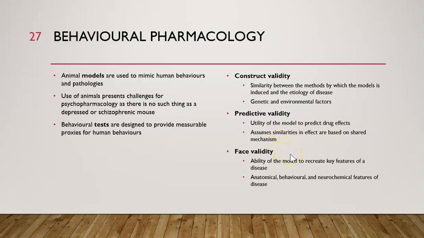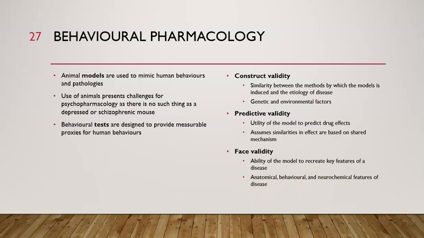We make a lot of assumptions in science. Finally, we've got face validity. So this is how good the animal model is at recreating the symptoms of the disease, okay, or disorder. These could be anatomical, behavioral, neurochemical features of the disease, okay? So if we see decreased gray matter in humans, then we should also see decreased gray matter in animals, okay? That would give us good face validity. The same symptoms we see, or, the same withdrawal effects, those could still be face validities.